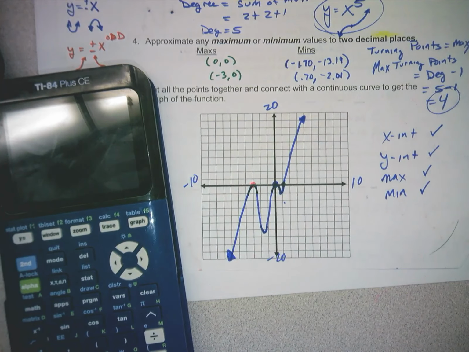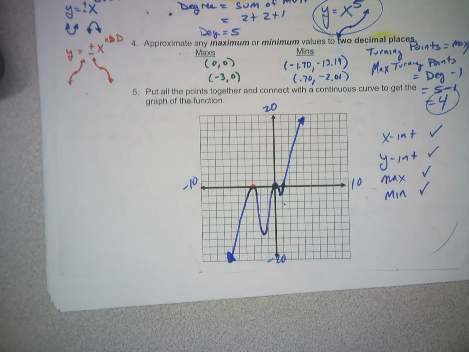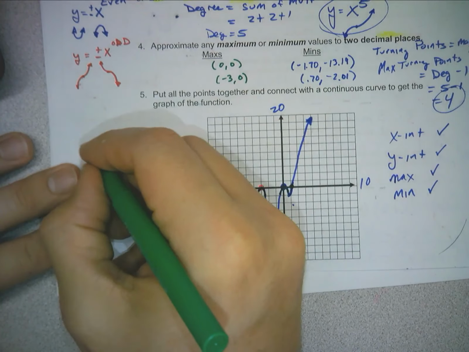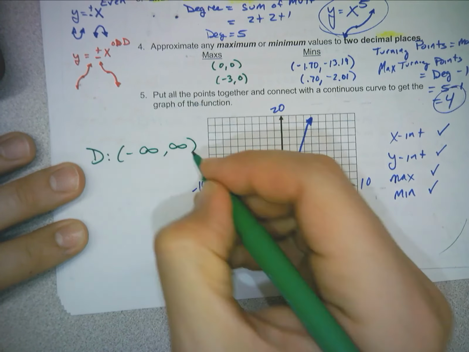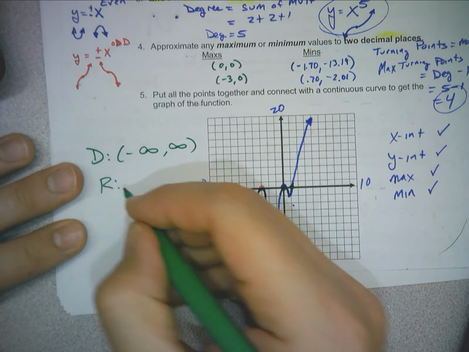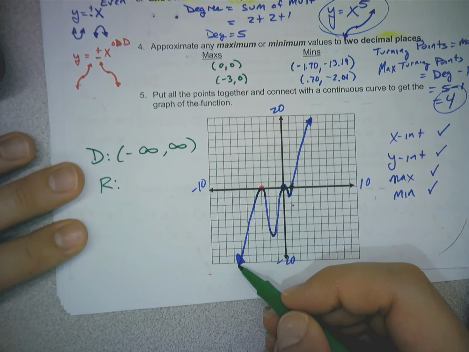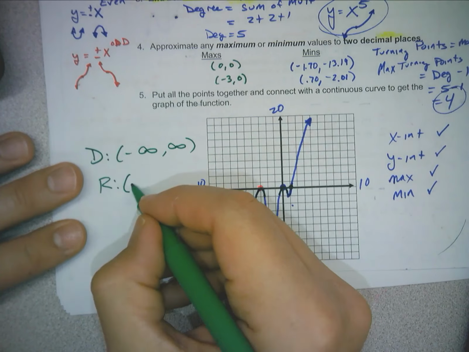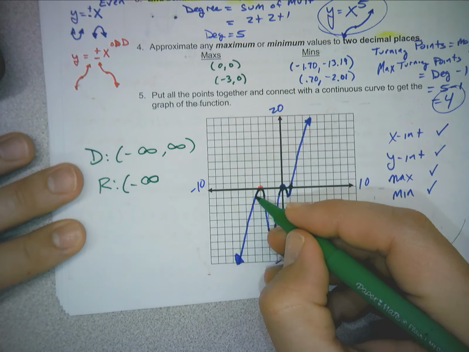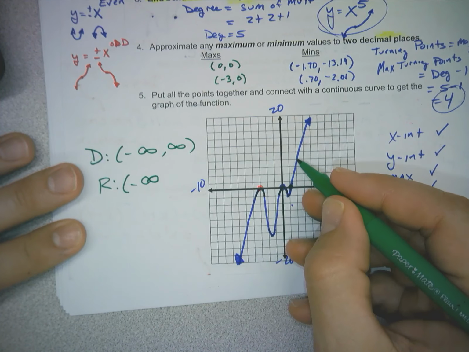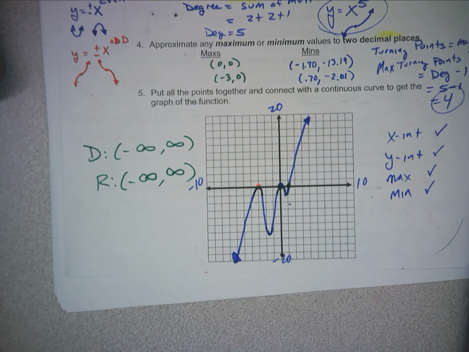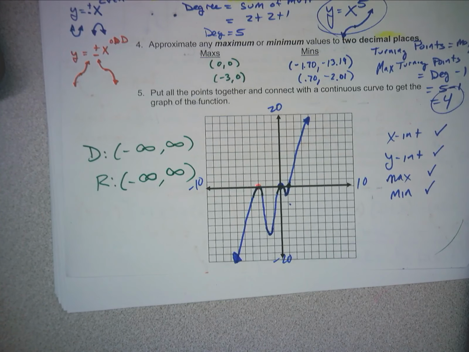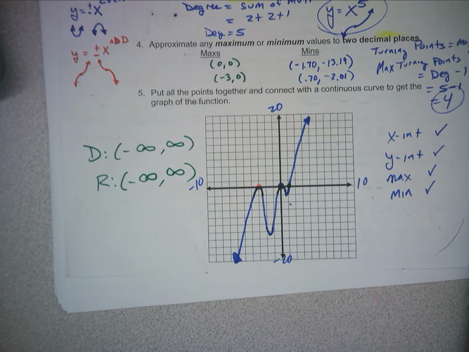Gotcha. Yes. For interval notation, we just do negative infinity. Awesome question. So domain, for all polynomial functions, is always all reals, -infinity to infinity. And then your range, how low does it go? Does it go down low, down to the floor? For sure. How high does it go? Does it go up high all the way to the sky? For sure. It just keeps on going up and up and up. So domain in this case is -infinity to infinity, and then your range is -infinity to infinity. Okay, great question, Leo.